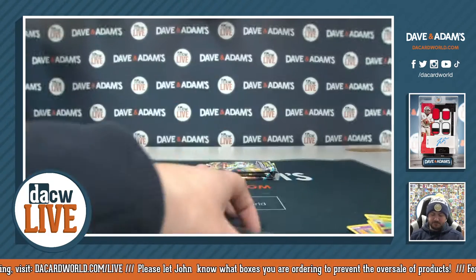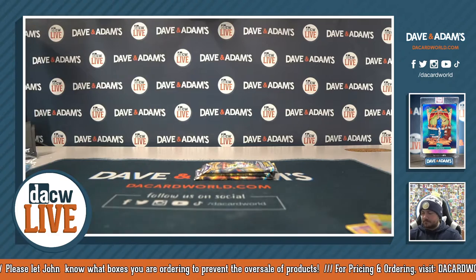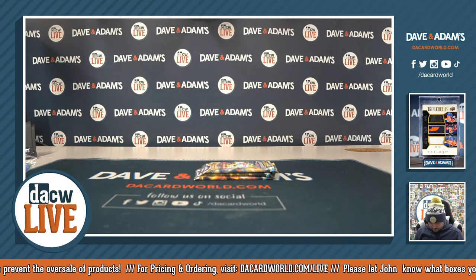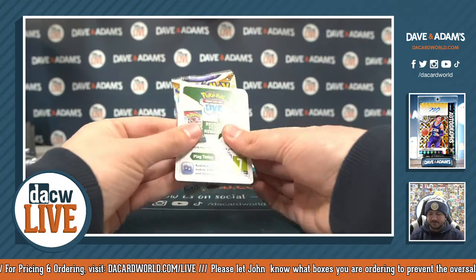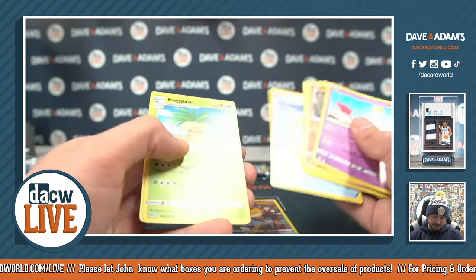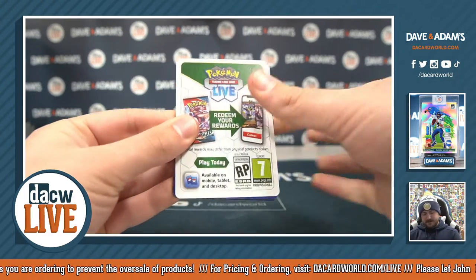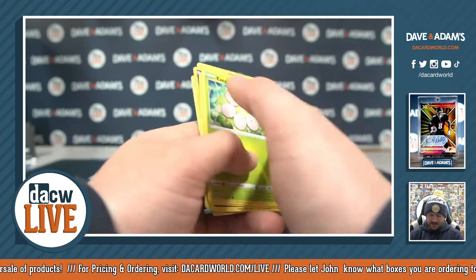Luxio and a Bibarel. Give me just a second. Don't want to mix up cards. Trainer Gallery Dead End. Can we get another Trainer Gallery at least? Grimer. And our final pack.